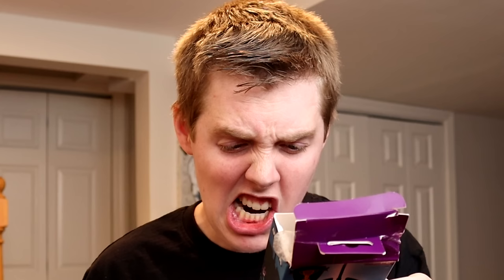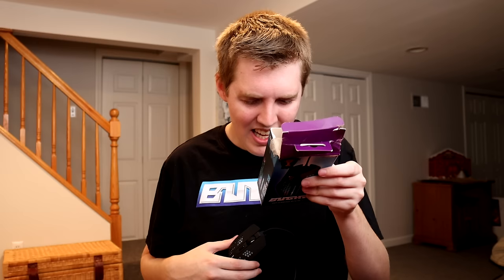It has a braided cable, and it should weigh... it just does not say the weight anywhere. Okay. It says every different spec, including the length, the width, but it just doesn't say the weight. I would guess it's maybe 70 to 80 grams. When I have it in my hand, it feels pretty nice, pretty firm.